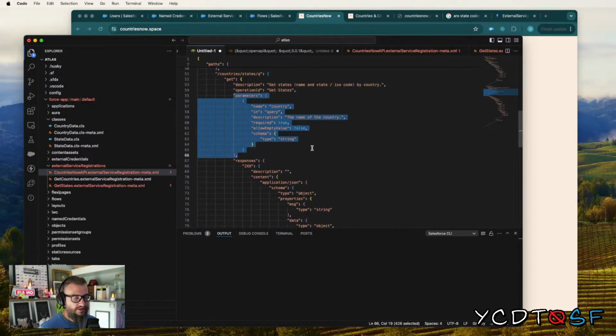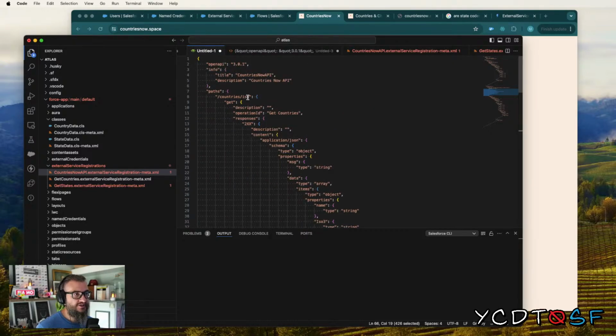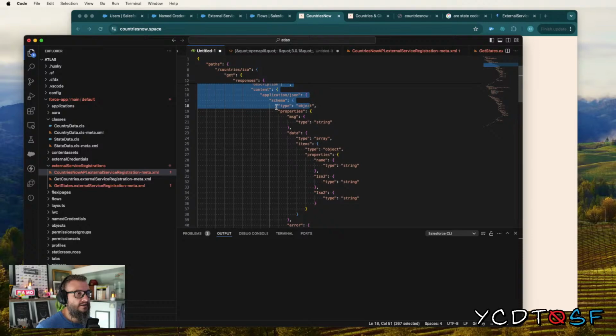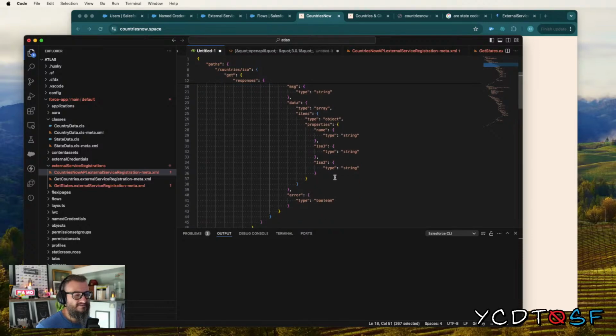It'd be nice if you could just go to a site that says, hey, I want to make an API spec for Flan, and then, okay, what do you want? You know, /countries/ISO. It's a get. Here's the description. Here's what I expect back. Kind of just build it in page. I don't know. Basically do what Salesforce is doing under the hood.